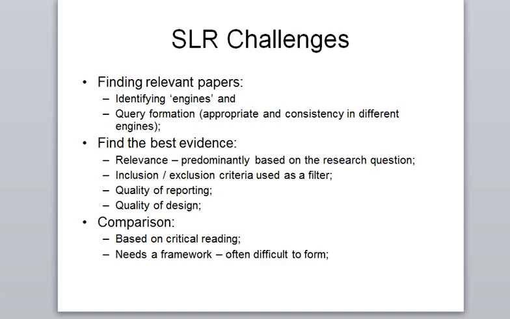Then you've got to look and decide on the quality of the reporting. Can you actually tell what they're saying, or is it too difficult? And do you feel safe in the quality of their empirical design? When they carried out this empirical study to find the answers to their questions, did they do it rigorously? And when they reach that quality threshold, then I suppose they end up in your set of primary papers. If they're relevant, if they fit your inclusion, exclusion criteria, if the quality of reporting and quality of design is high enough, then it's a primary paper. Then you've got to do the hard stuff, which is the comparison. Based on very critical reading, you've got to figure out what they're saying under what contextual circumstances.